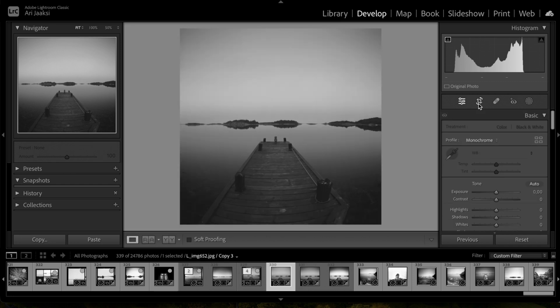Okay, let's start to edit. Now these are all artistic choices, and I'm not here to teach you Lightroom, but just going through my thinking process when I edit these pictures. So what do I want to make out of this picture?